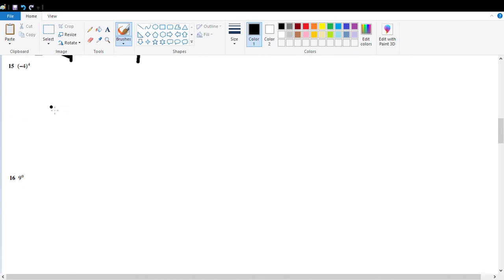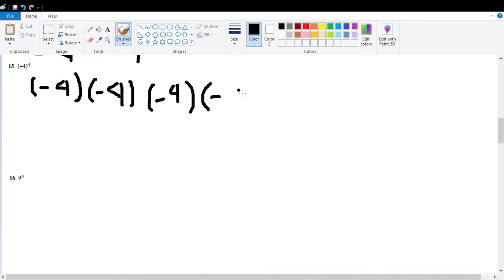Now let's move on to negative 4 to the 4th power. If you don't know how to do this, the shortcut way, and you're stuck, what you simply do is you just write it straight. So we have negative 4 times negative 4 times negative 4 times negative 4. Again, be careful. In some problems, this sign might not be included because there's no parentheses. In this case, it is included since it's inside the parentheses. So be careful on that.